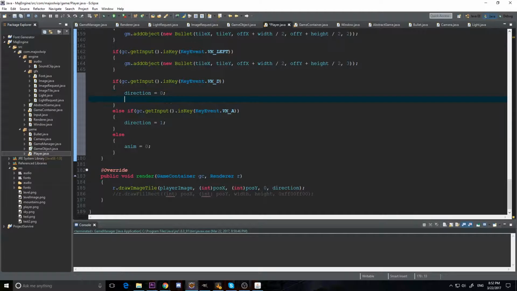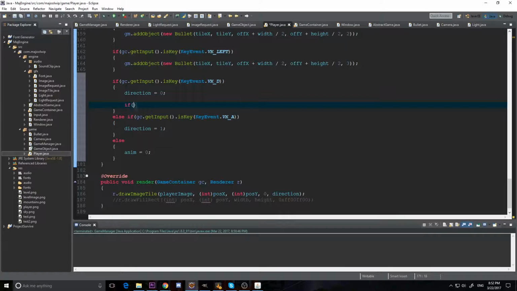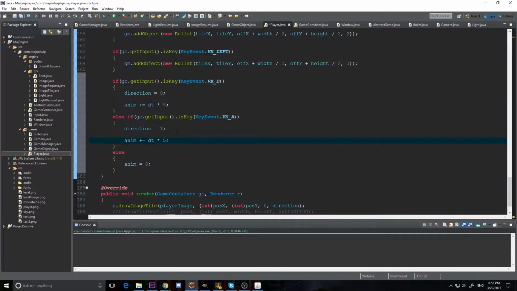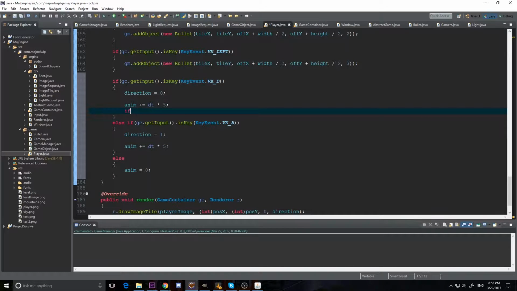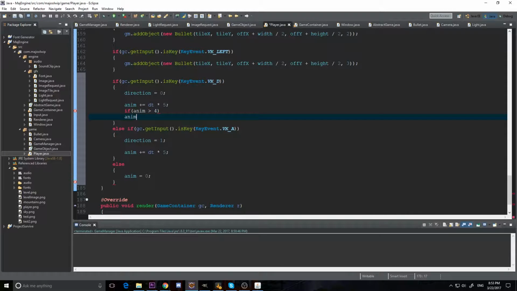So if we're moving, right, if we're walking into the wall, I'll still animate just for right now. So animation plus equals dt times 5. We'll do the same thing over here. And simply put, if animation is greater than 4, animation equals 0.